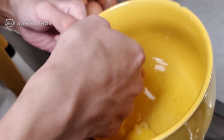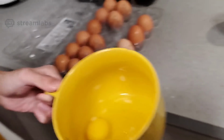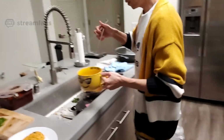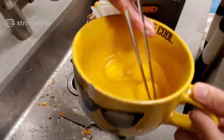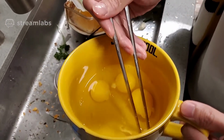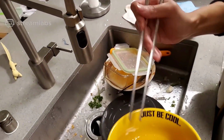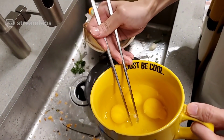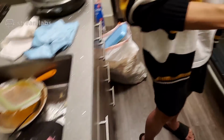Three? Is that a shell? Oh wait, there's like one tiny shell. Get the shell out. Okay, we got the shell out. Okay, we're good. Do you see those white stuff? You take out the white stuff. Why? Apparently, that's not that healthy. We're healthy. White stuff going out. Don't let the white stuff in.